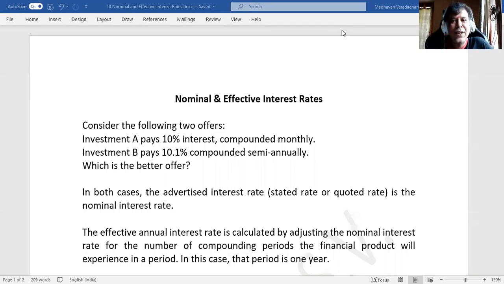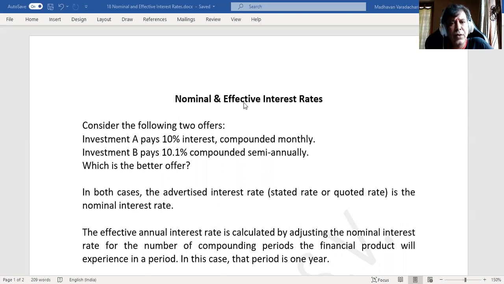Hello everyone. In this video, we will understand the difference between nominal and effective interest rates. When we say nominal, it is nothing but the stated rate by a bank or any financial institute, or the quoted rate, whatever they are quoting or stating, right? Effective interest is based on the type of compounding. What is the ultimate interest or the final rate of interest, what is actually going to be applicable for the deal? That is what the effective interest rate is.